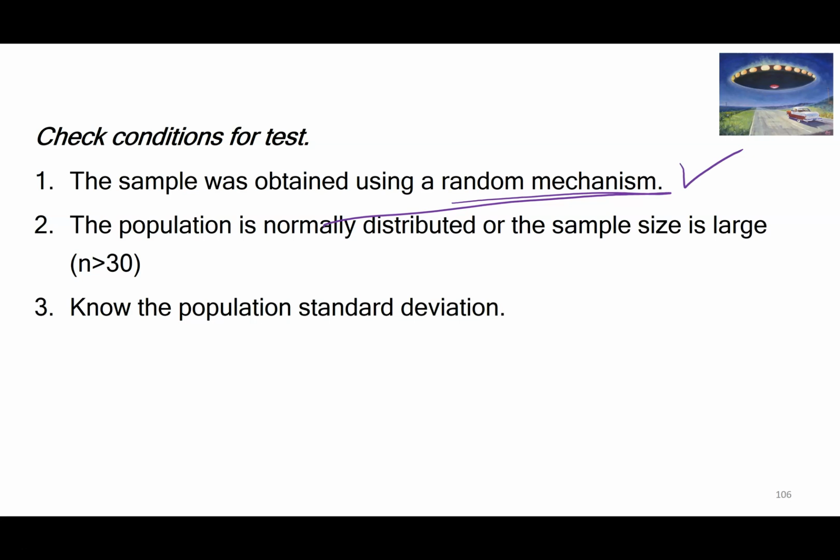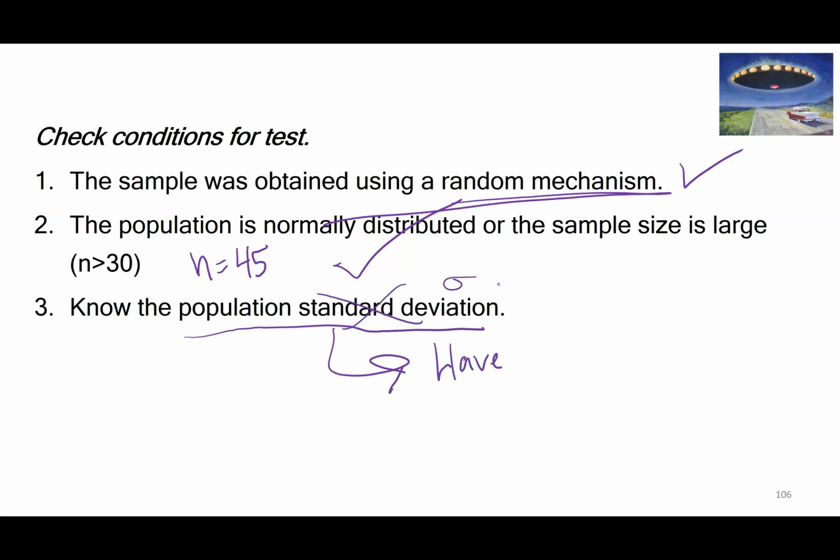We want to know, hey, is the sample big enough that the central limit theorem is going to kick in? Well, we had 45. 45 is at least 30, so yes. So here, do we know the population standard deviation, sigma? No, but we have sample data. So we either have or can calculate this standard deviation from the sample, S.